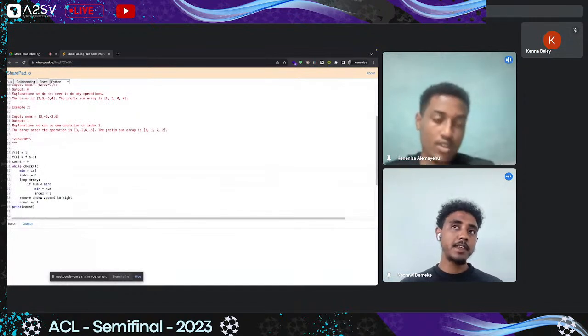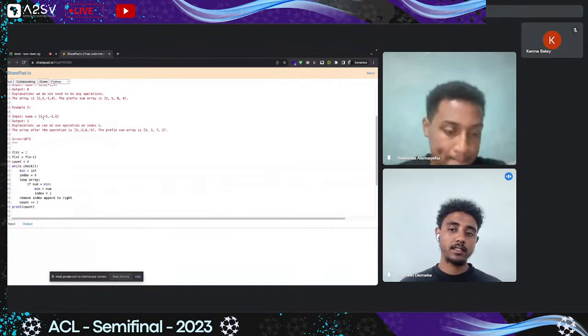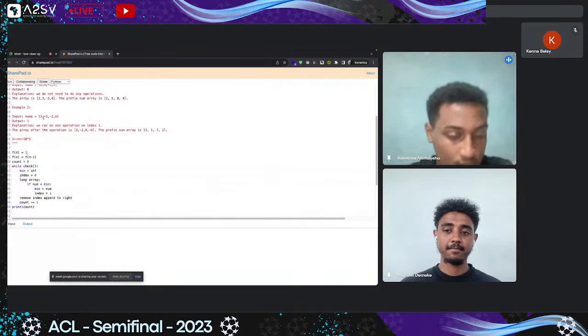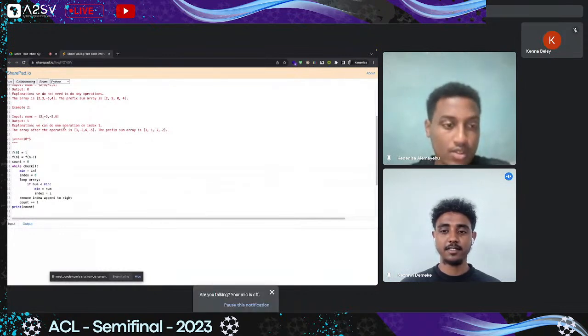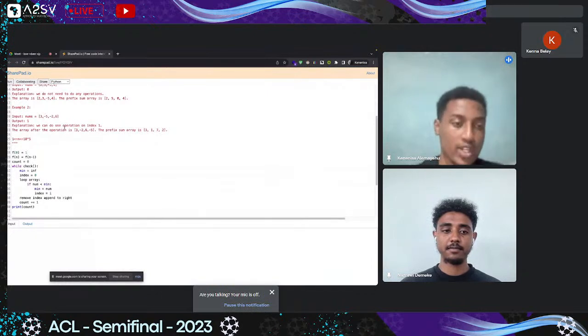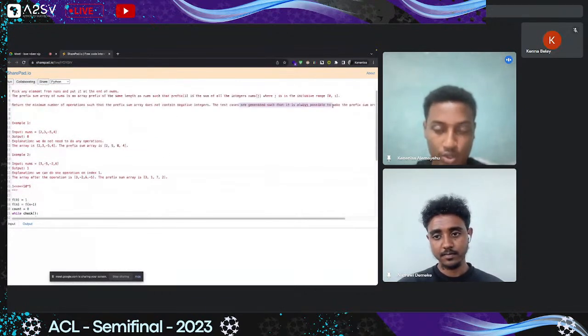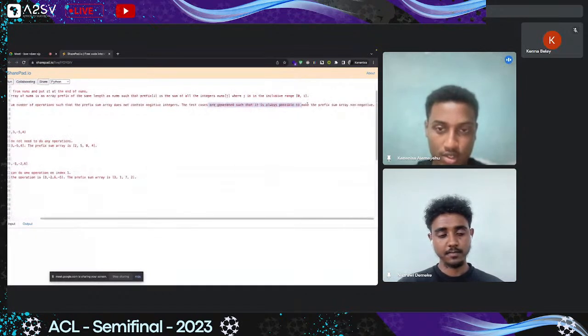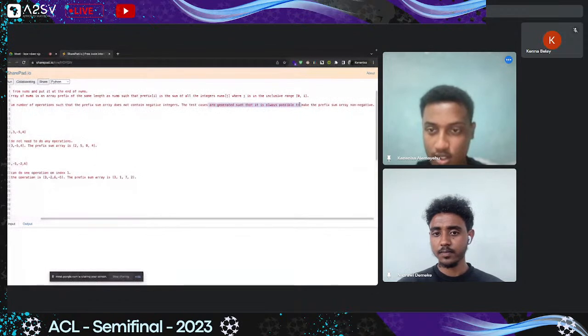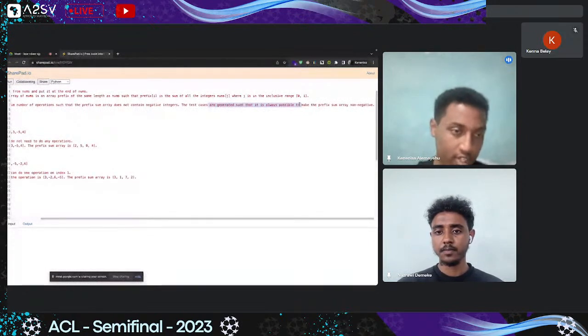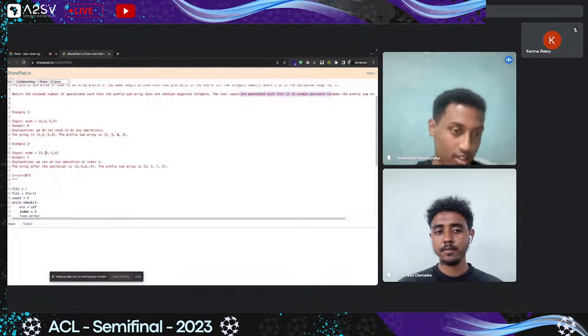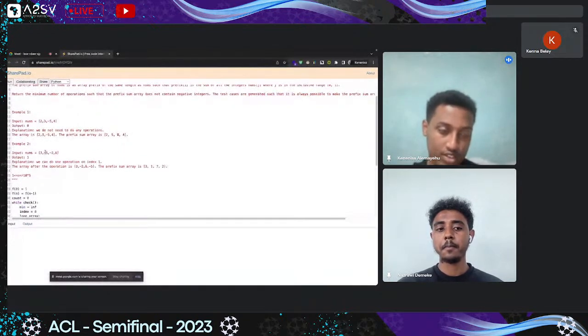Okay, I see. So one other observation: if we have to switch this number out to the right, there is always going to be some kind of solution, such that it is possible to make it with no negative value. If it is guaranteed that there is an answer, we can just turn this into a 0. We can just update this to be a 0, and then calculate our prefix sum based on that.